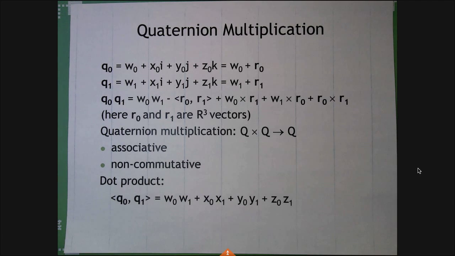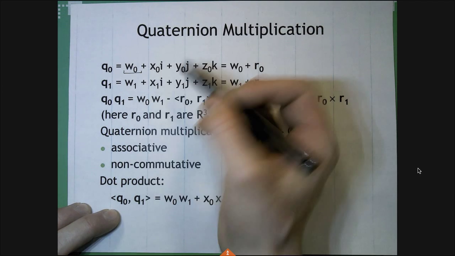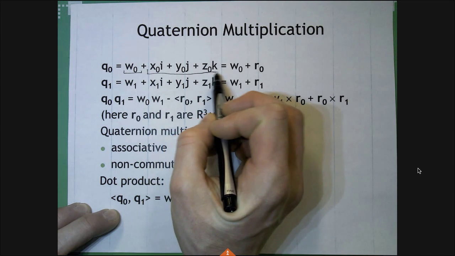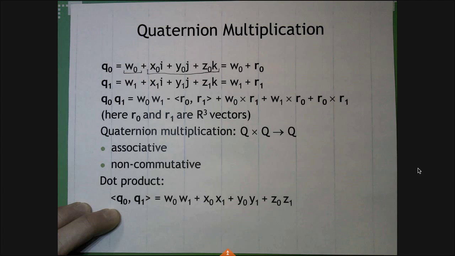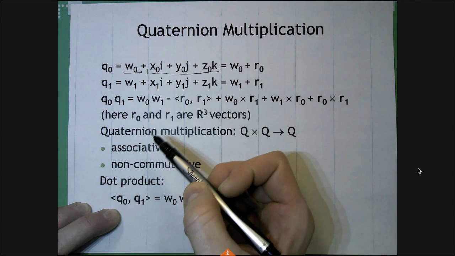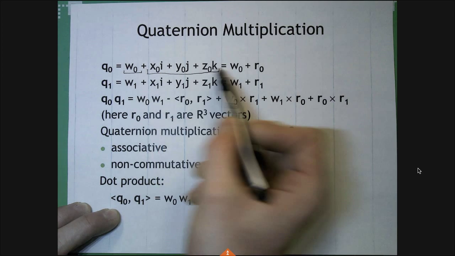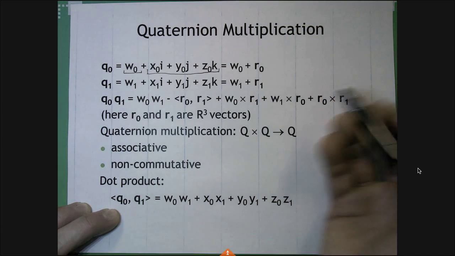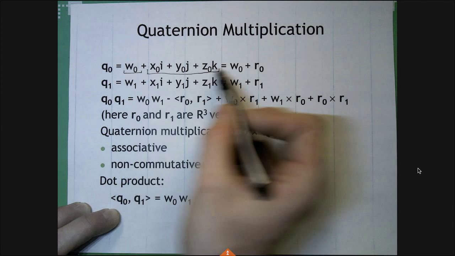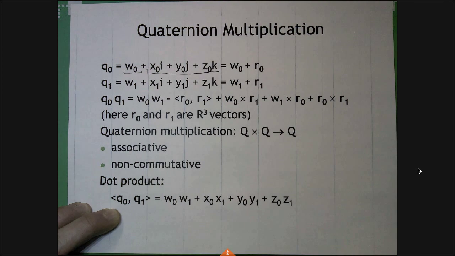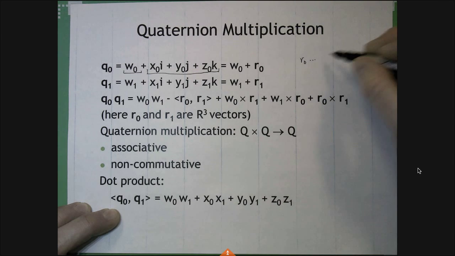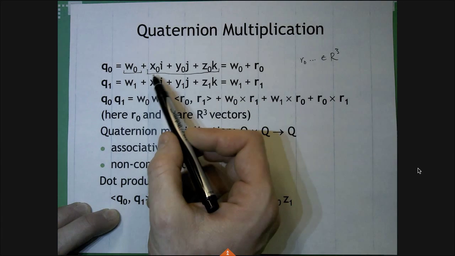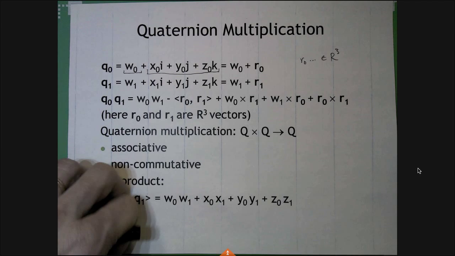So the first thing we can do, we can split a Quaternion into a scalar part and a vector part, or purely imaginary part, if you will. That's just the same as you do in complex numbers, right? You have a scalar part and a purely imaginary part. So we can do the same thing in Quaternions. Because this vector part, this r0, is just 3 degrees of freedom, I can basically look at it as a 3D vector. I can think about it as an element of R3, or identify it with x0, y0, z0, okay?